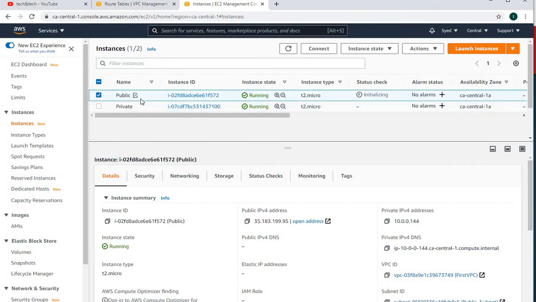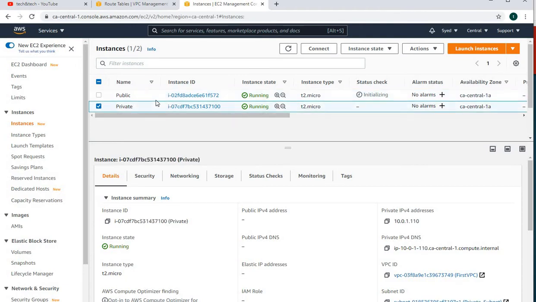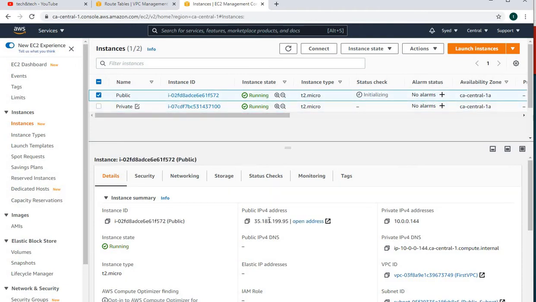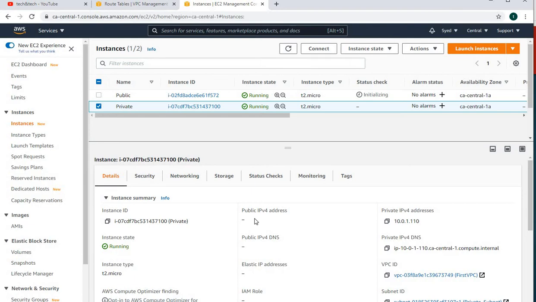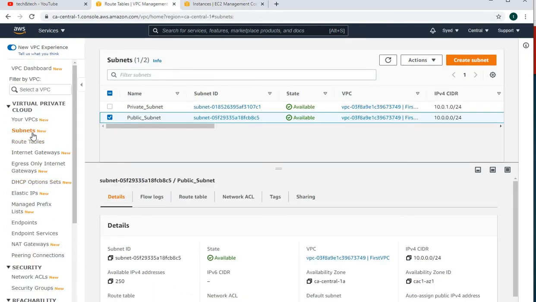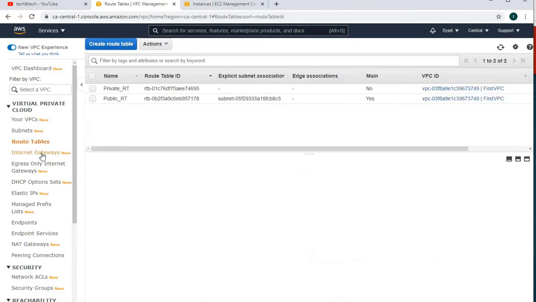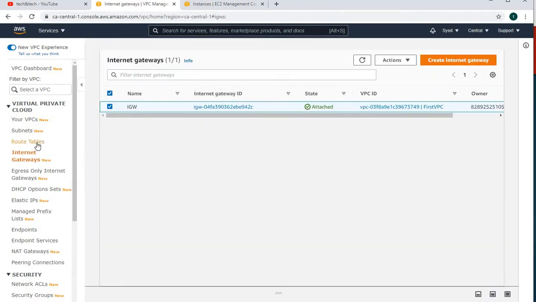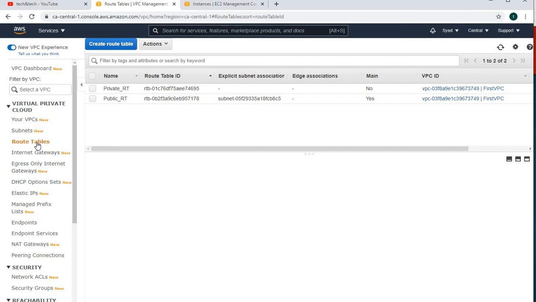First we accessed the public one, and through the public one we accessed the private EC2 instance in the private subnet. We also discussed public IP and private IP. The private EC2 does not have a public IP. We also configured an internet gateway and route tables.